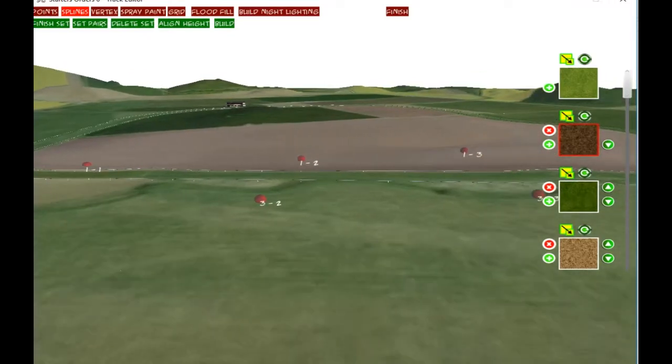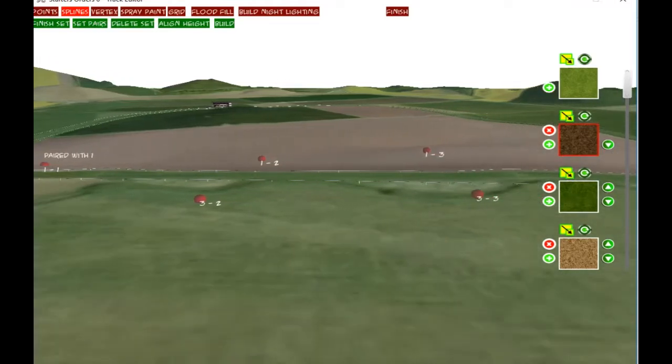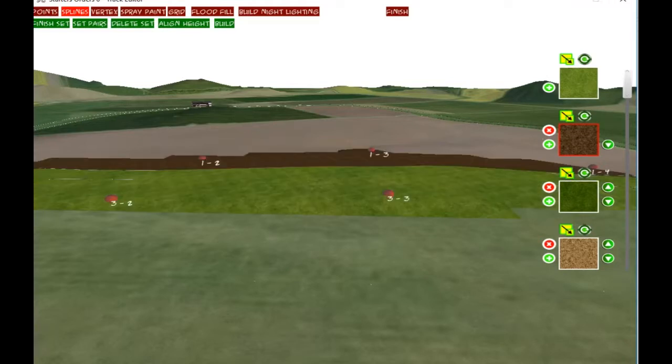Use D, F3 and F4 to move these up and down. So build it. Oh, I am set up here, so yeah. See, you don't forget that one. That one. Now we build it. There, and that's built.